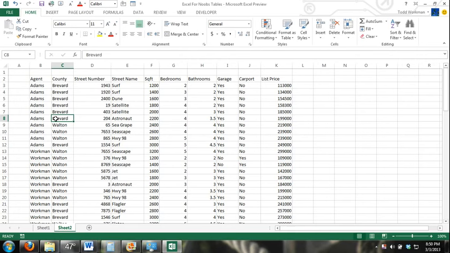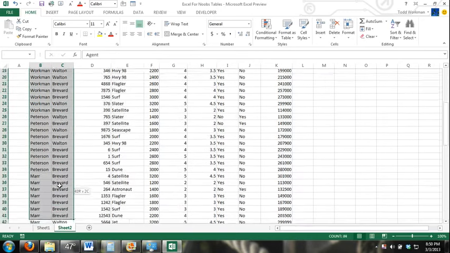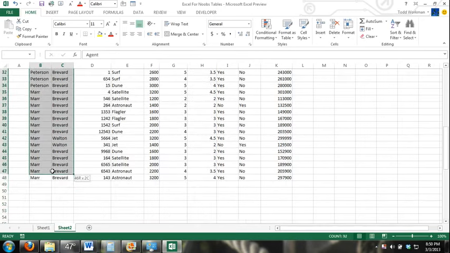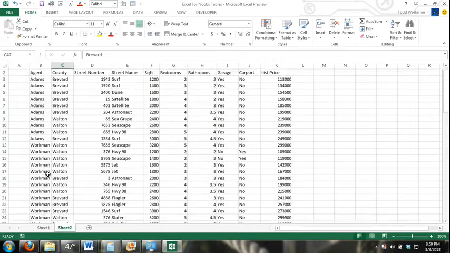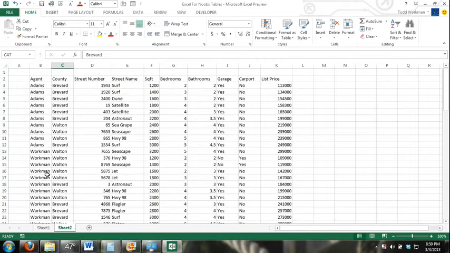If you want to go ahead and enter this data into your Excel worksheet and follow along, you can. You don't have to enter as much data as I have. I have 48 different rows. You can do something like 10, 5, 12 rows, whatever you want, just something similar, and you can follow along.